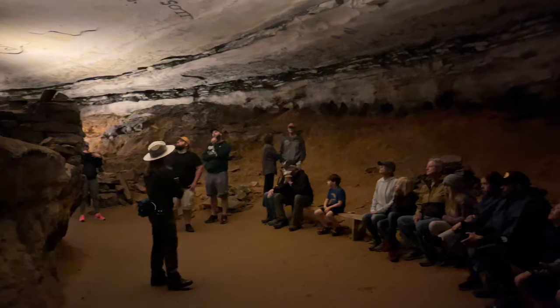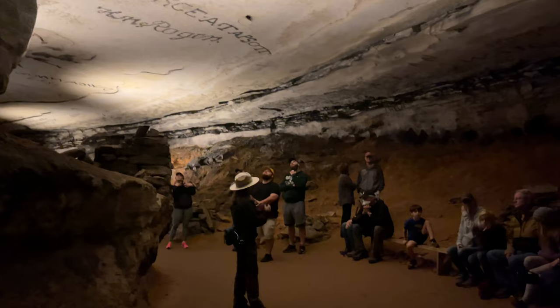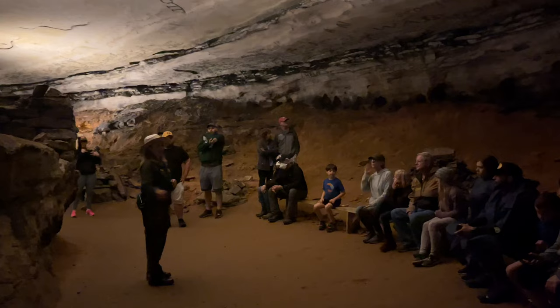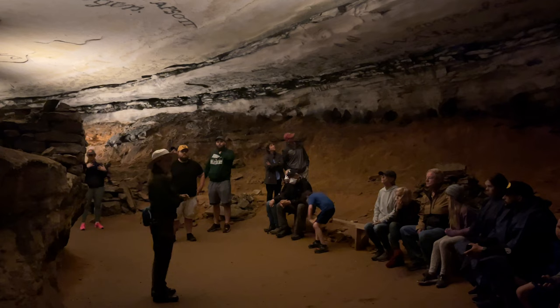Generations and how the past has been. So we all have a role in that by not leaving anything in the cave, not taking anything from the cave, anything like that. We've all had that role in helping us fulfill our mission. So I appreciate that from you guys. So on behalf of myself, my friend and partner Ranger Quinn, and Mammoth Cave National Park, we do want to thank you for joining us here today. I hope you guys enjoyed it.